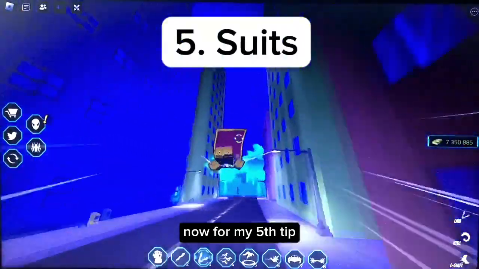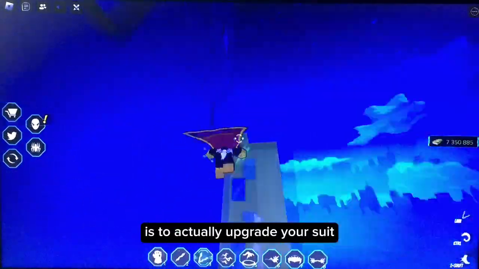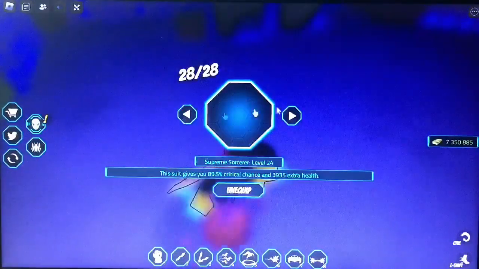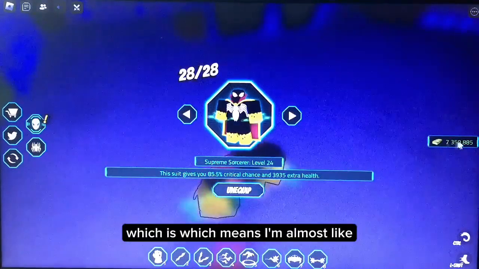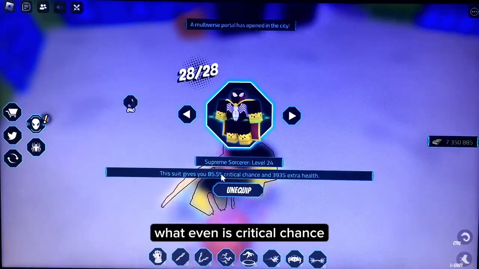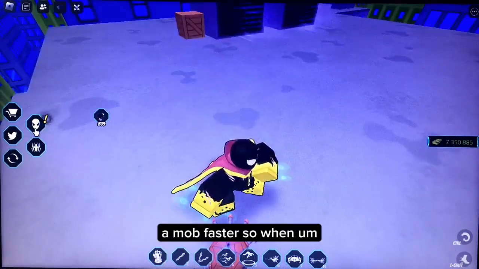Now for my fifth tip, I think this is another helpful tip for mid-game players, is to upgrade your suit. So what does upgrading your suit do? As you can see here, I've maxed out my Supreme Sorcerer, and this is the amount of health I have, which means it's hard for the mobs to kill me. And you may be wondering, what even is critical chance? Critical chance increases your damage. Basically it's bonus damage when you do combos, so that would really help you kill a mob faster.